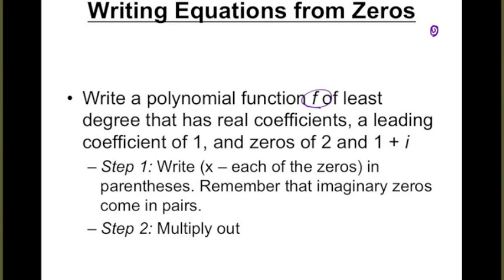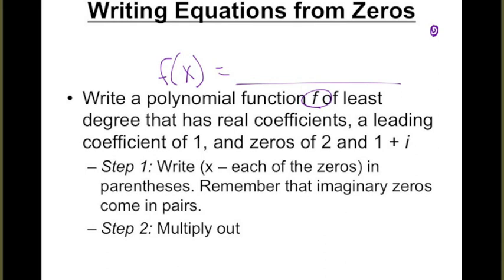So our answer is then going to be f of x equals, and then we have to figure out what that is. Of least degree, which means that we're going to let our answers be singular answers. So yesterday we talked about how answers could be counted twice. It could be like double answers. When it says of least degree, it says don't do that. Just let each answer stand alone and be its own thing.